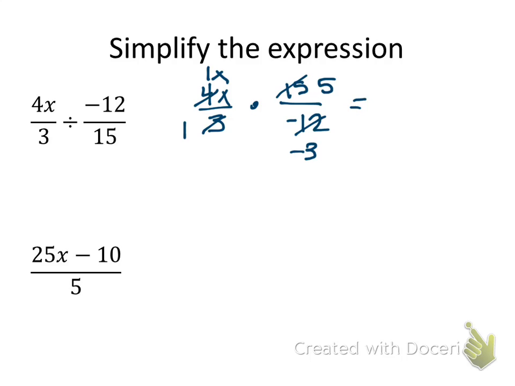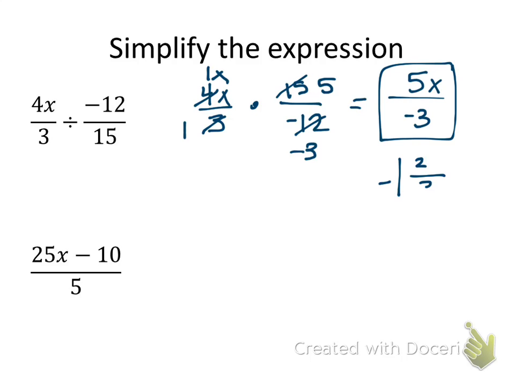So then I just multiply straight across. What's 1x times 5? What is 1 times negative 3? Now, if you want to keep your answer just like that, that is fine with me. I would actually prefer it like that. But if you want to change it to a mixed number, don't forget about your variable. Don't forget about your negative sign. So we say, how many times can 3 go into 5? 1. And I put my negative sign out front, negative 1 and 2/3. But don't forget about the x. It has to stay up top. So either one of these answers is an acceptable answer.